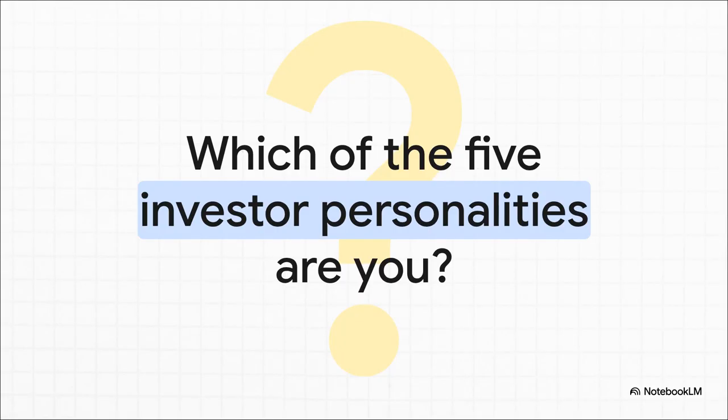So there you have it, the complete systematic blueprint for how professionals build portfolios, from that first big asset allocation decision all the way through to the ongoing maintenance. It's a journey that starts with understanding the markets, but really, it ends with understanding yourself. And that leads to a final thought for you. Looking at that list of personalities again, the adventurer, the celebrity, the guardian, the individualist, or the straight arrow, which one truly reflects how you approach your own financial life?